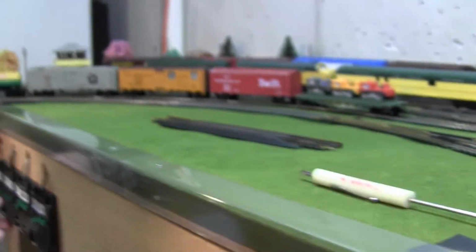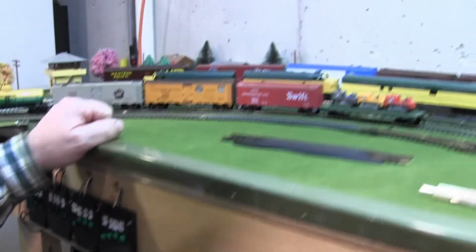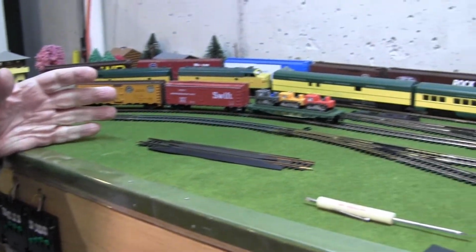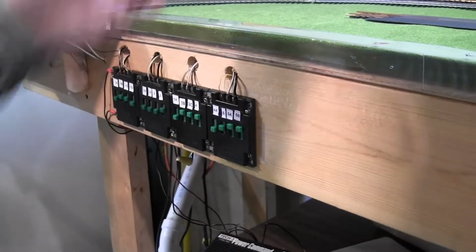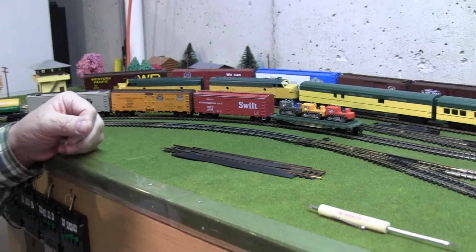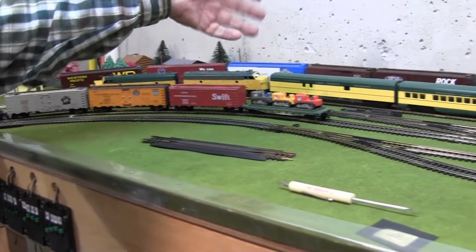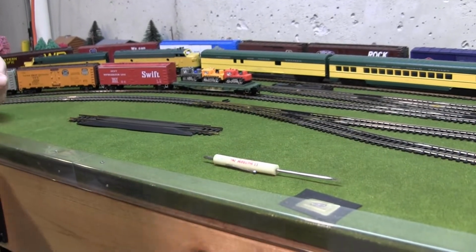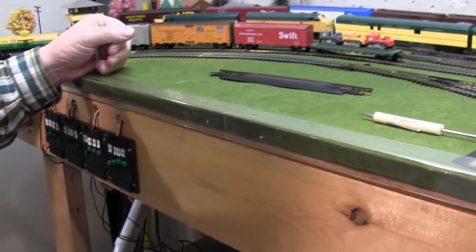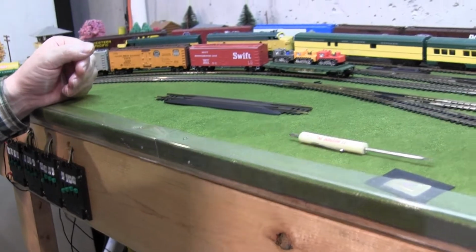Actually, I had the camera off, but if you wanted to explain that again, because your layout's so small. Oh, yeah, I was saying that what makes my layout interesting is how, with all this complicated electrical wiring, I can reverse the direction and I can operate either transformer on any track. So to make it interesting, I got it so congested with trains that to get one train from the inside track to the outside track, you have to make room on the outside track for the incoming train. That's what makes the whole thing interesting, rather than just watching the trains go around in circles. It's not a complicated layout otherwise, just round and round.